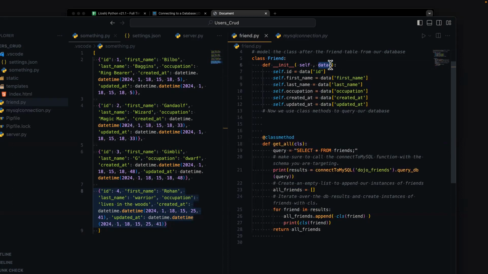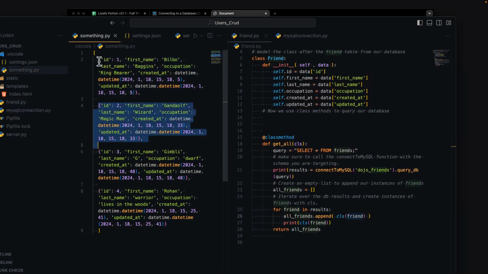And what's the data that it's receiving? The data comes from our database, right? So what we're giving here in this friend is, for each iteration in this array, that's one friend.